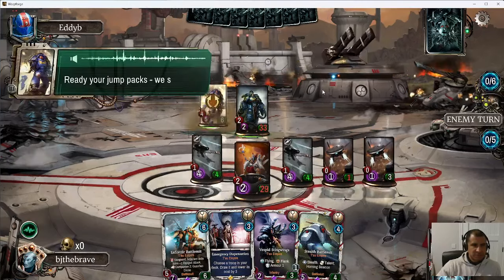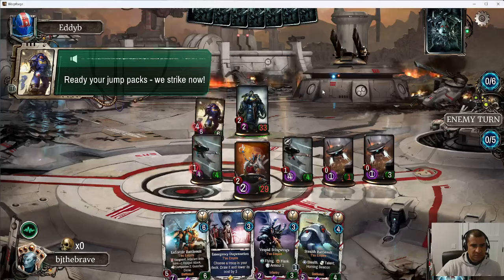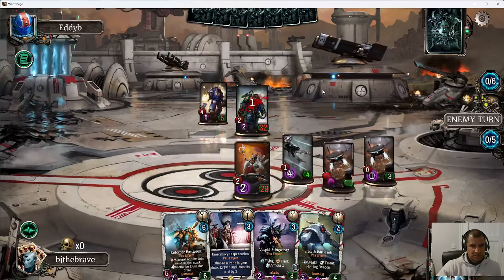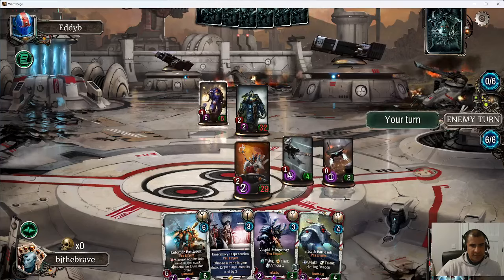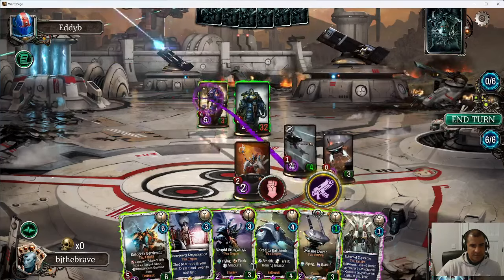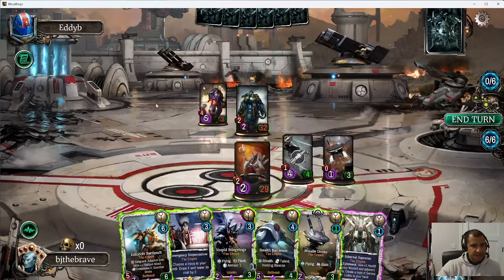Okay, he is going to play that. He still has to take four to clear long range on the other guy, though. Oh, he's not going to do it. That's not a great idea, because now we get free damage. Yes. Perfect. Yeah, get out of here. That's just quite a nice turn.